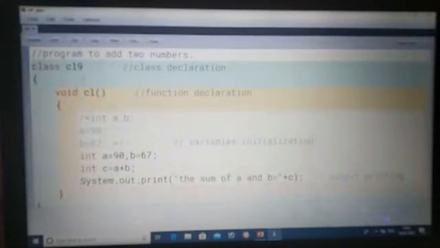The message will be written in double quotes. This part will not be touched by your Java compiler. It will be printed on the screen as it is written, not processed. So in the same way it is printed on the screen. So we are printing a message as well as we are printing a result that is accessed by C. So see what result is coming.